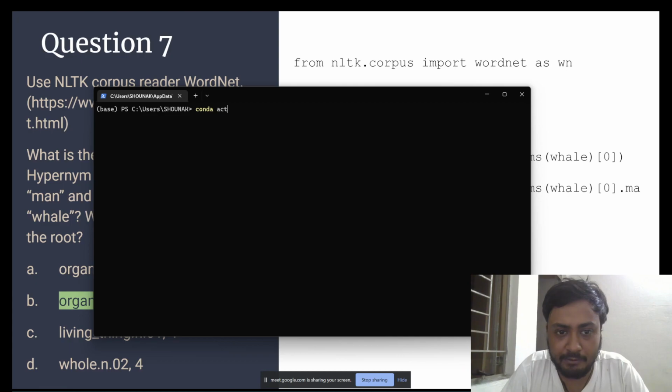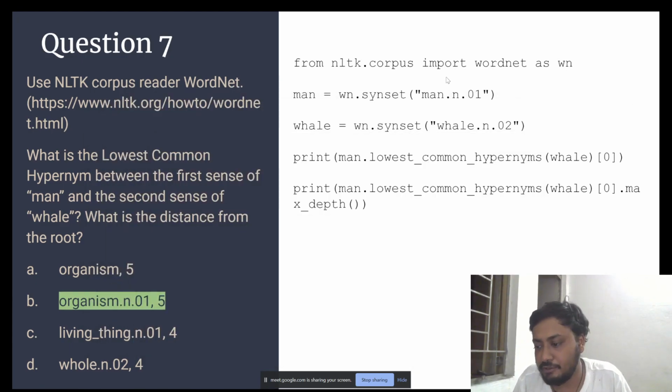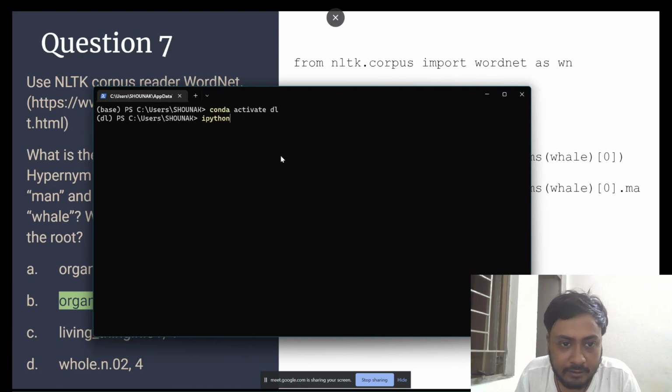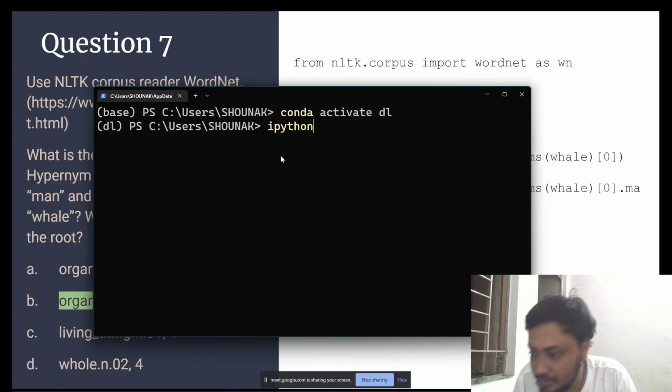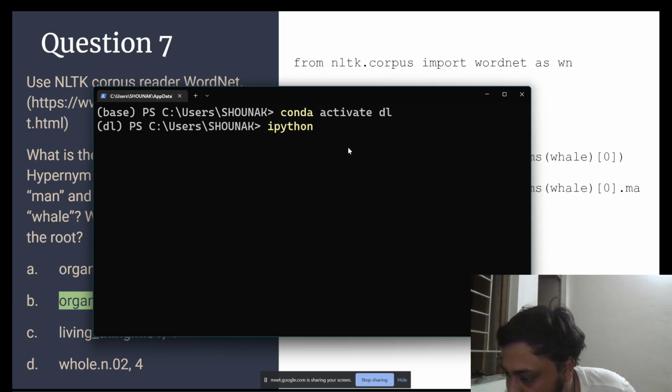I hope you know, this is like a Python script. So you can write this like a Python script and execute it in a .py file. But here, for showing you, I am going to use IPython so that what I'm typing is visible.